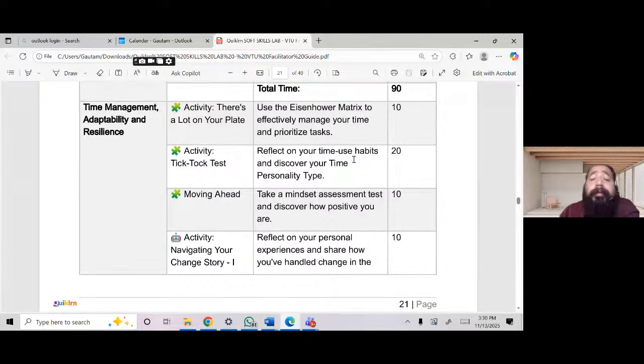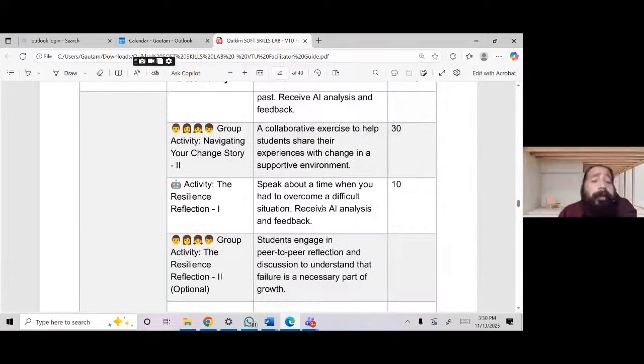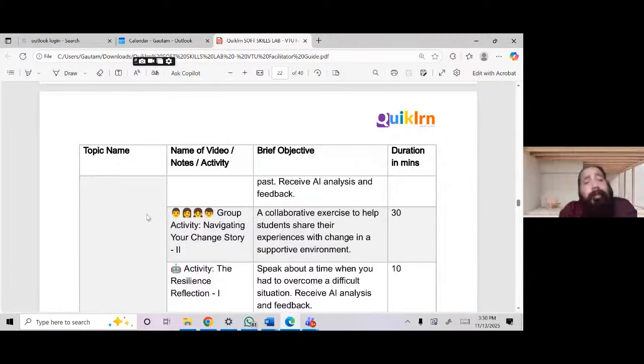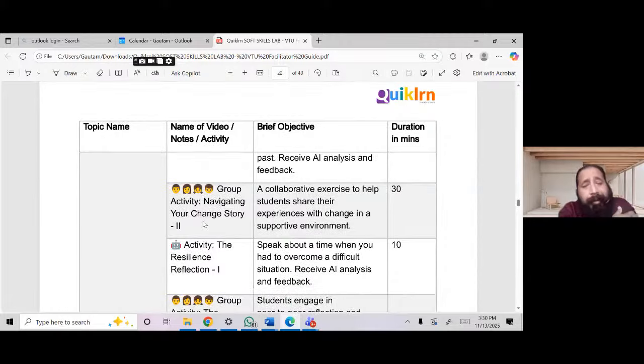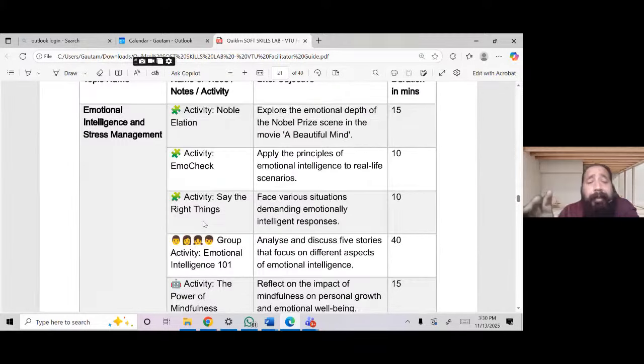I think that was this one, Group activity, navigating your change story. You'd know that you can choose this activity for the class today if you are conducting a session on resilience or adaptability.